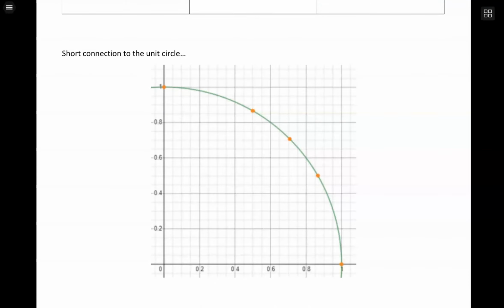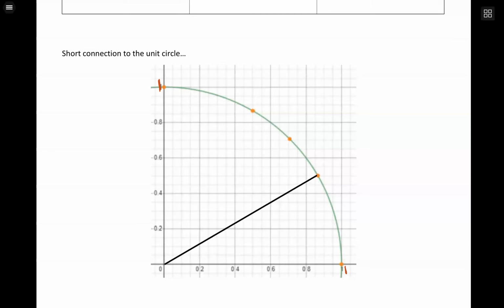But the idea is, we already looked at these angles when we talked about angle measurements. So we have our 45, we have our 30, we have our 60. What we want to start doing is talking about these coordinates that are along the outside of this circle, and specifically our unit circle, which is where the radius of the circle is equal to 1. And that's why we made that hypotenuse of 1. So let's see how this ties together.